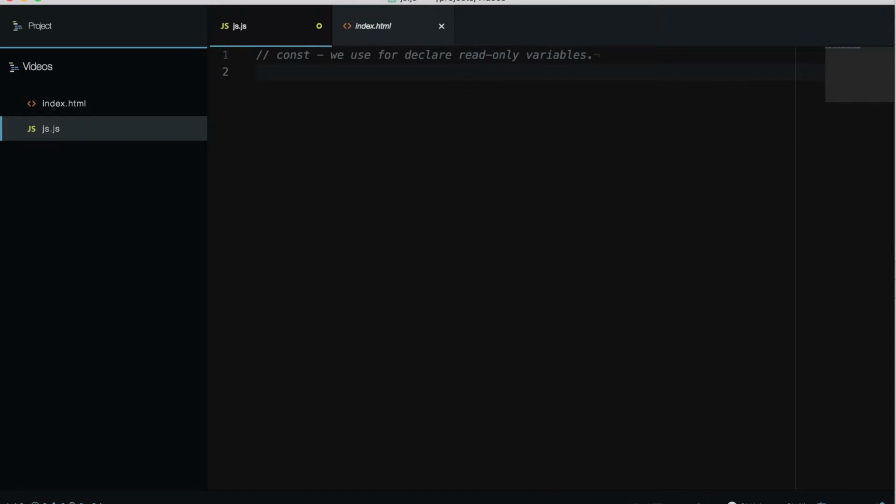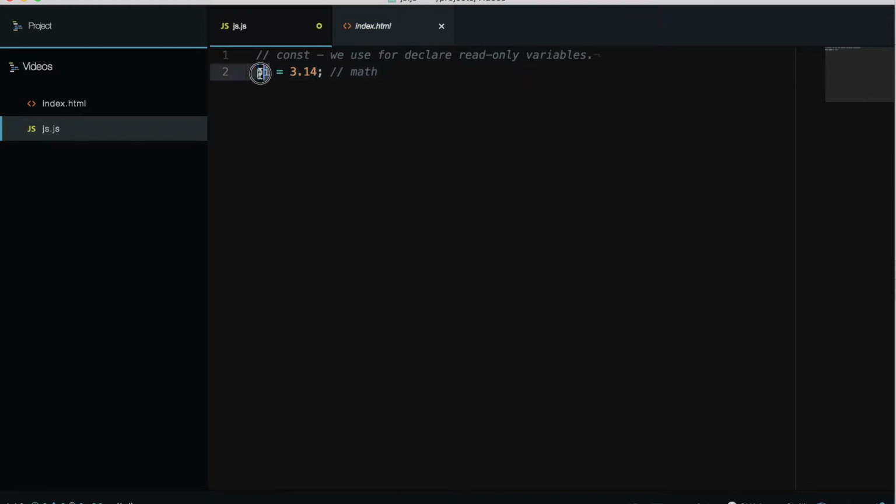So let's see one example. If we have pi in mathematics, the value is always the same value. So this value is pi in math, always remains the same.